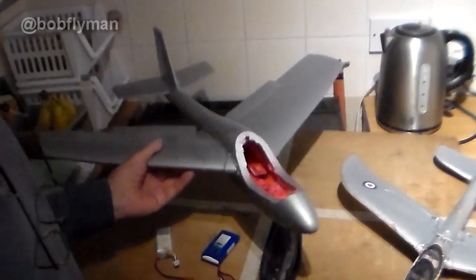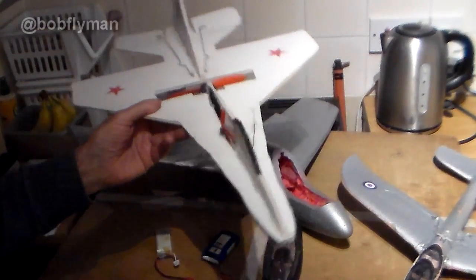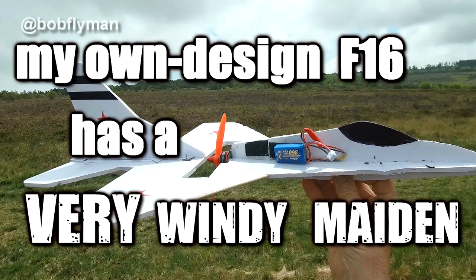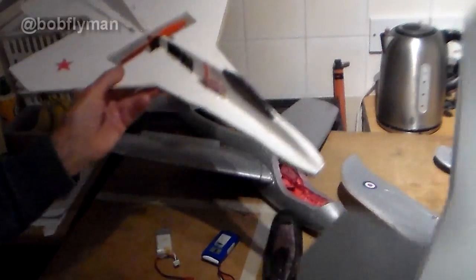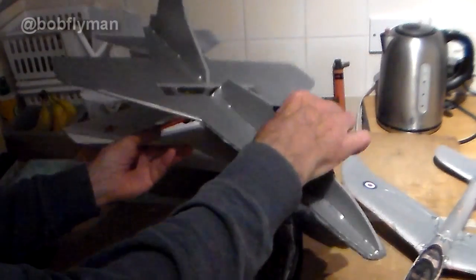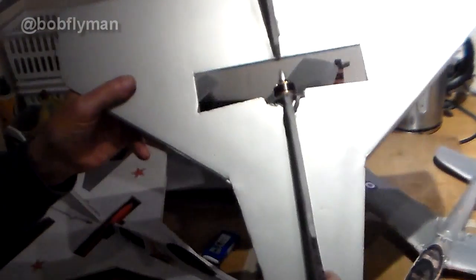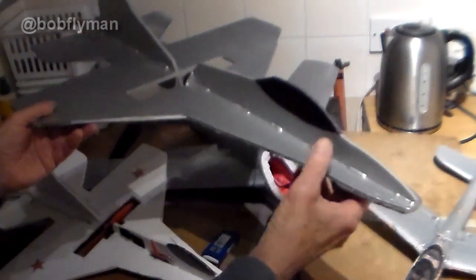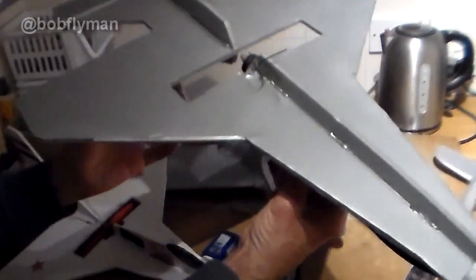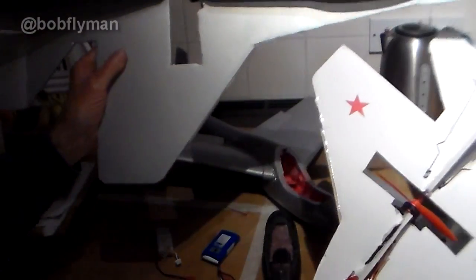If anyone has ideas on how to avoid putting lead on here, please let me know in the comments. In the meantime, to keep me busy - you may have seen my own design F16. I'll put links to the maiden and build blog for that; it's a great little fun plane. I decided I was going to scale it up, and this is the bigger version. It's got a motor on it - again a BR 1806, scaled up by about 25% - but as you can see, still waiting for servos.